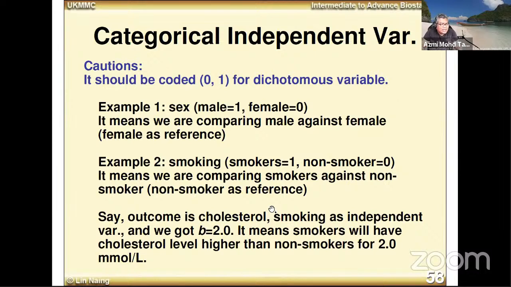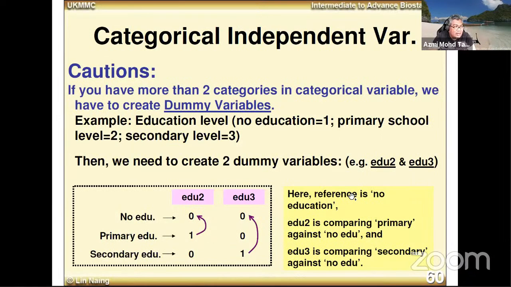So this one I'm not going to cover here now. We're going to cover later. Okay, the 1 and 0. So if you want to include categorical data inside multiple linear regression, then you have to code it using 1 and 0. Cannot use 1 and 2. Okay. All right.